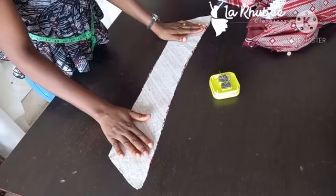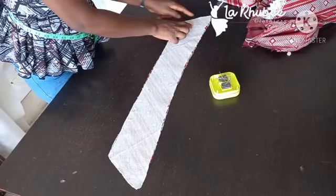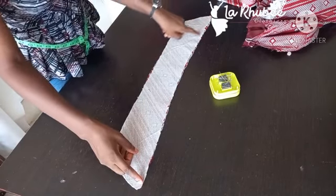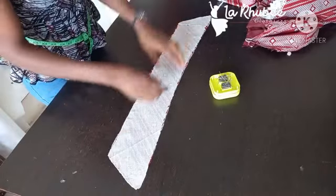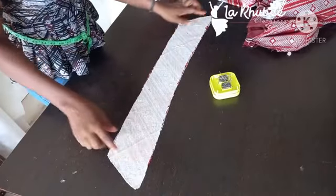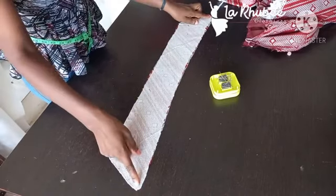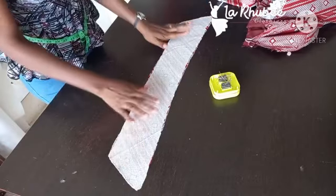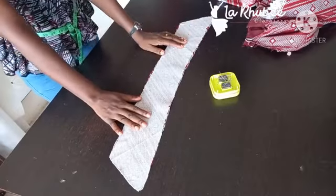So what I'll do now, I'll go to my machine and I will sew. Now this is how I'll go about the sewing. I will sew this way. I will sew from here to this point, and then this side, and then I will sew this other part here, and then I will turn it. I will notch after sewing. After notching, I will turn. I will make sure these 2 angles here are pointing, and then I will turn it, and after turning, I will show you how to fix it on your neckline.